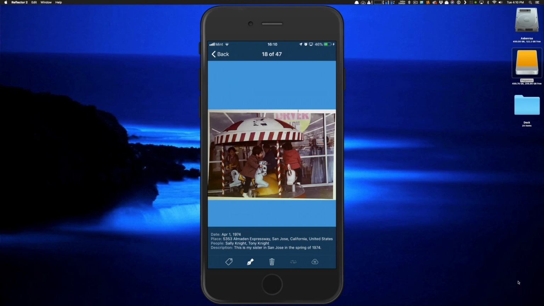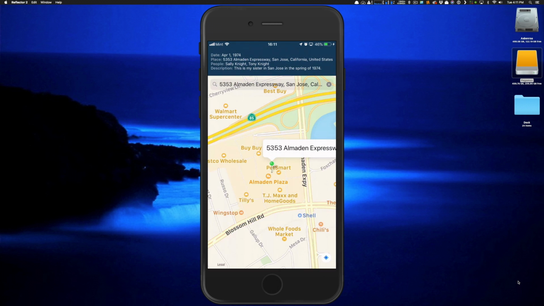While we're here, let's talk about the built-in location editor that you can get to from every image. If you swipe up from the metadata details, it will open up the same map view, and then you can update the location just like you did in the Edit Metadata window. This is great if you just need to update the location information and not any of the other fields.